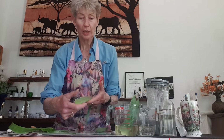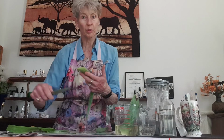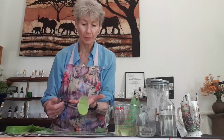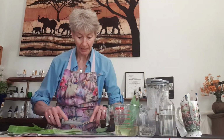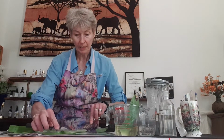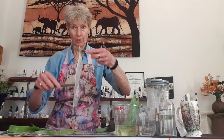So now you can either cut a piece to the shape of your burn, apply it to your wound and tape it on. Leave it overnight if you can. Works absolute magic. If you need to extract that gel to put into a cream, then lay it down flat on your board. Use a sharp knife to anchor it as you run the blade along and extract that magic internal gel, and there it is.